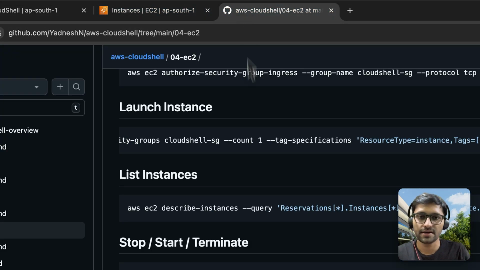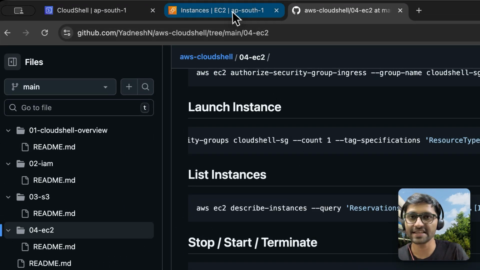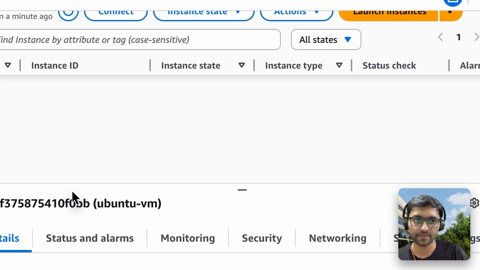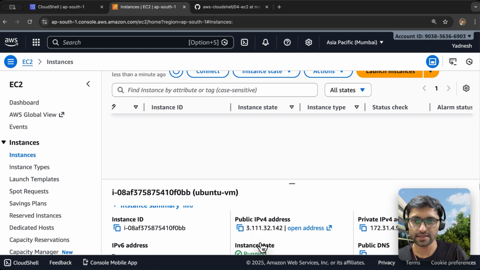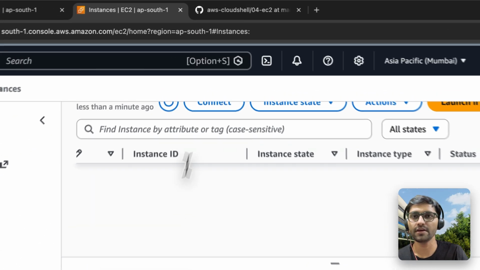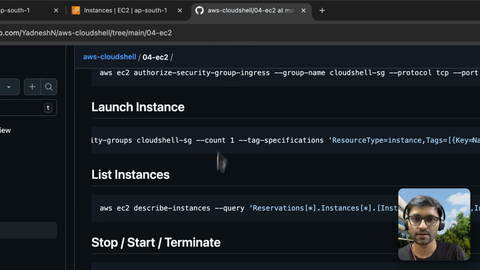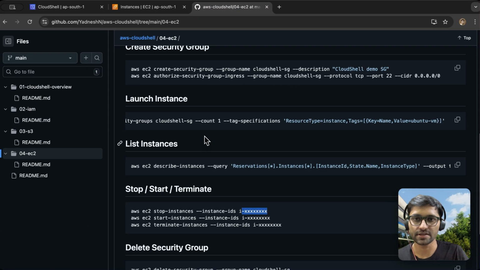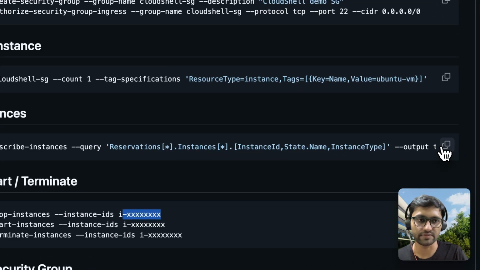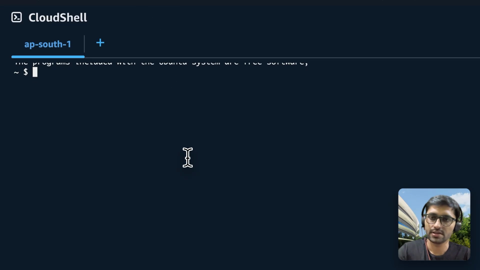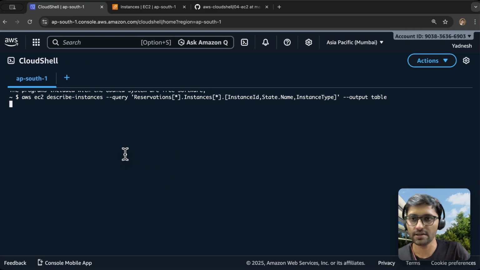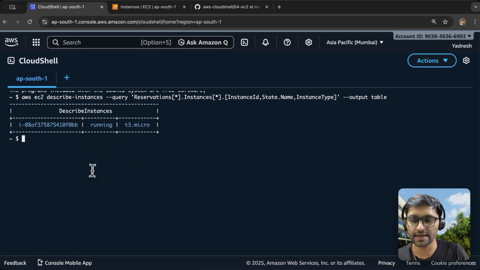Let me first check the ID of the instance. I can check it from here. Okay, the instance ID, I can copy directly from here, or we can use the command to describe the instance. So list the instance as well, because we are listing the ID as well. You can click over here, hit enter, and it will print the ID which we need now. The command was AWS EC2.